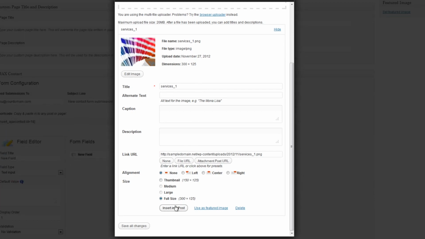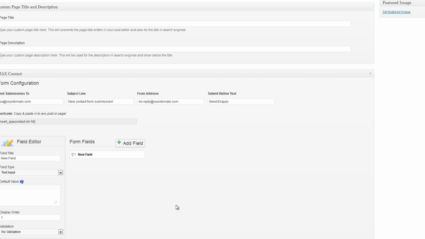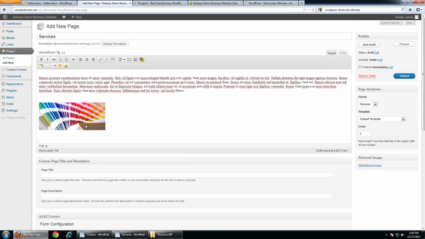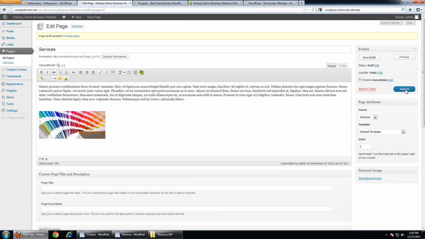You want to make sure you click on this button at the bottom where it says Insert Post, so it actually comes up on the page. Otherwise, it's not going to show. So you want to click Insert to Post, and bang, you can see it's already on our page. It's showing there. Very nice, very easy, very quick to set up. So we want to make sure we click on Save Draft, and we're just going to click on where it says Publish.